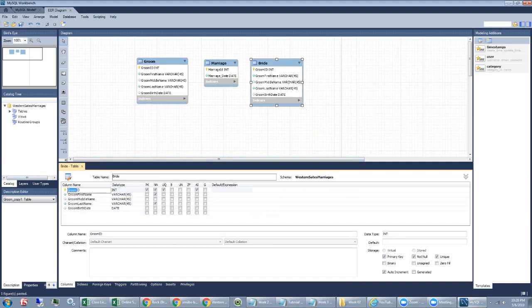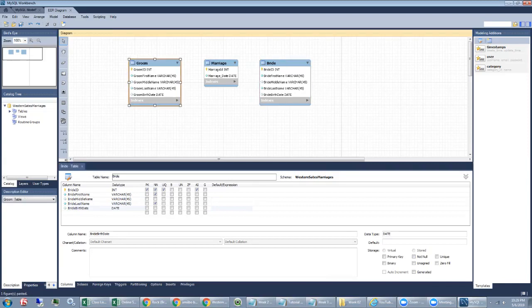We don't have to go back and reinvent the wheel and rename everything. It'd be nice if we could do a find and replace, but not all things are always super easy here. We'll try to keep it as easy as we can. All right, now we have our bride. And finally, let's add our location table.